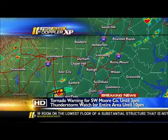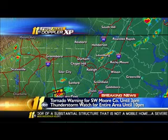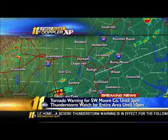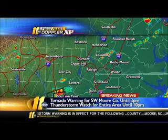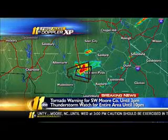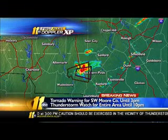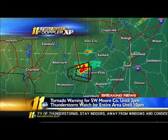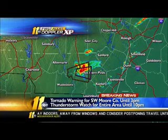I'm going to zoom out again just to check that one cell just north has been developing. This one's growing quickly. Also a few storms along the 95 corridor, none of which are severe. That's good news. But the really unstable air mass is back from Charlotte towards Siler City, Southern Pines, down into Laurinburg. That's a very unstable air mass, and once these storms get going, they grow very quickly into the atmosphere.